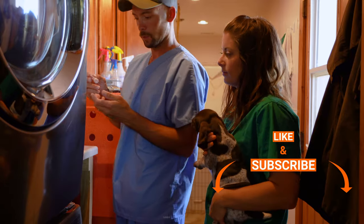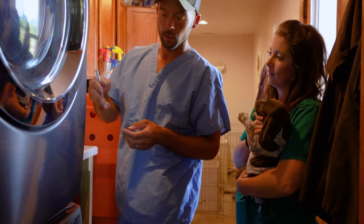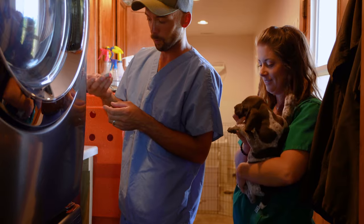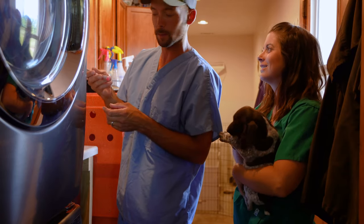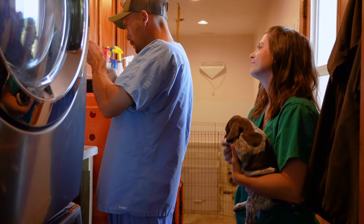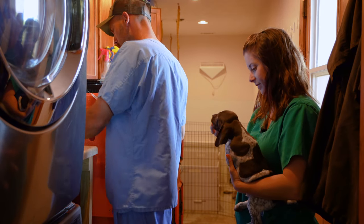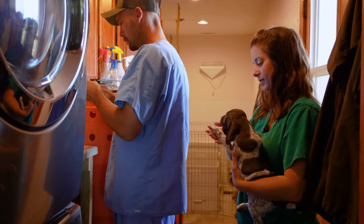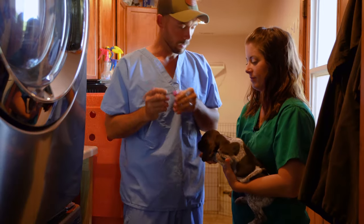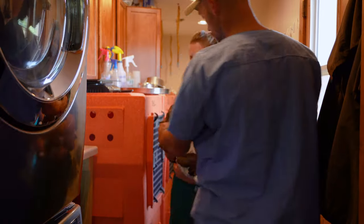These vaccines come in as a two-part process. So you have to pull the liquid from one and then gently swirl to mix them together so that you don't beat up the proteins in the vaccine. I was explaining this in the last video that we did. We're gonna make a little pocket. I'm gonna do all of the puppies the same.